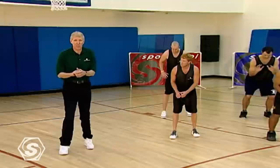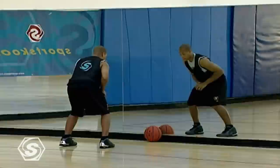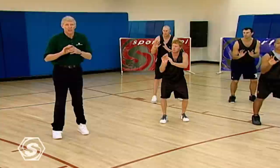For a right-handed player, the right foot is just about 18 inches in front of the left foot. Always able to make that rocker step drive, with the ball right here off of your shoulder. This is something you have to practice in front of the mirror and get comfortable and confident with who and what you are as a basketball player.